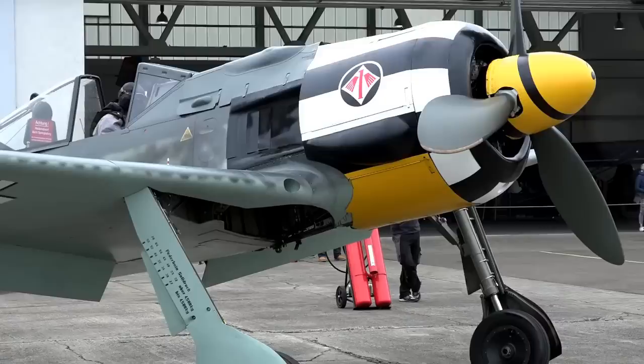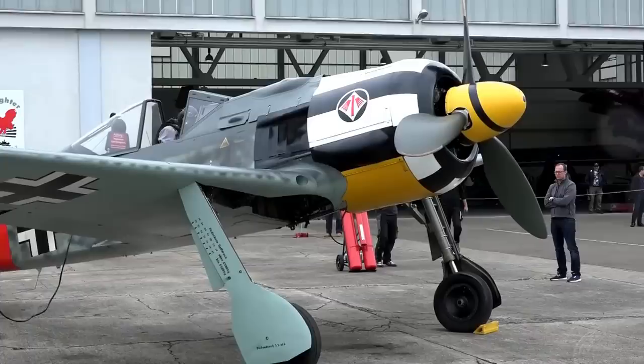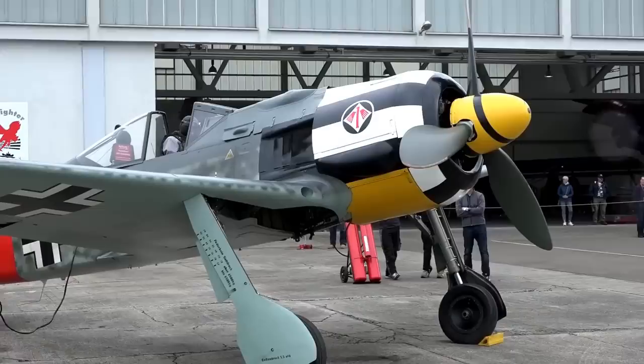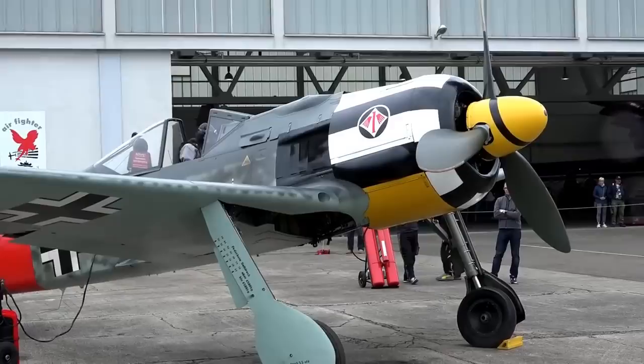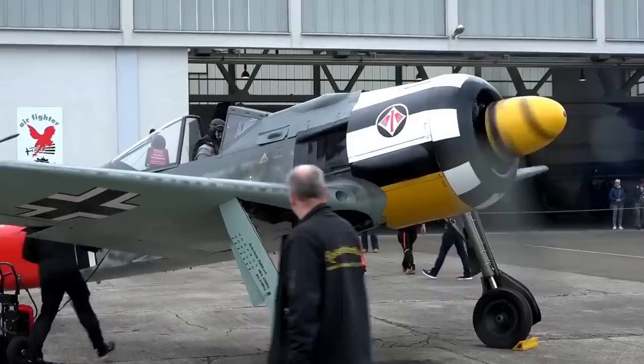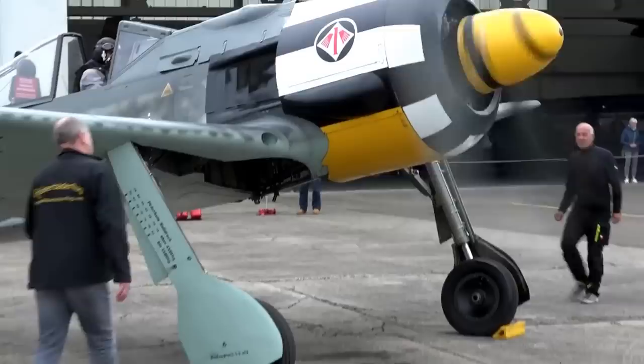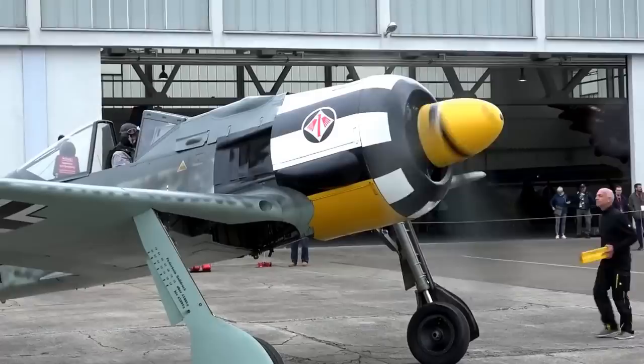In the previous episode I said that the FW-190, although highly effective, had performance that was generally mediocre. Now in hindsight, mediocre wasn't really the right word — it has negative connotations I didn't really intend. A better way to put it is that the FW-190's all-around performance was generally average as compared to its contemporaries. That varies a bit with time; early in its career its performance was superior in most ways but inferior in some others. For example, when introduced it was faster than Spitfires and Yaks but had inferior turn performance. As the war progressed it lost its speed advantage at certain altitudes, but the turn performance gap closed up a bit as newer, faster Allied fighters came onto the scene. Overall throughout the war its performance was basically average. What made the FW-190 special wasn't really performance — it was its warhorse design.